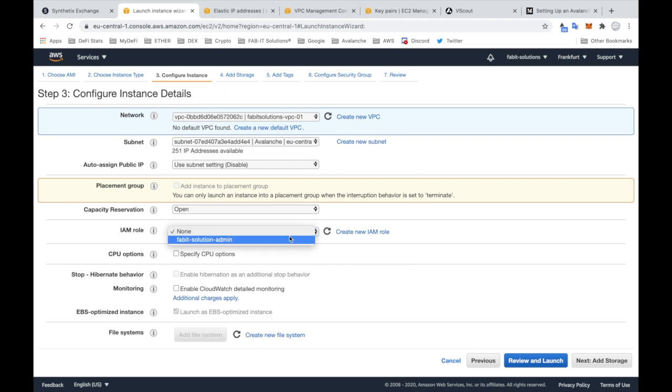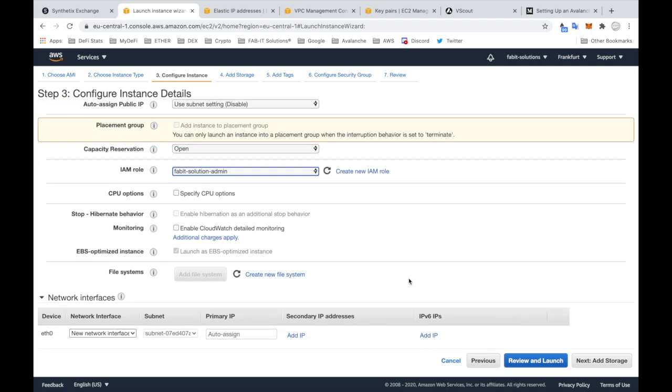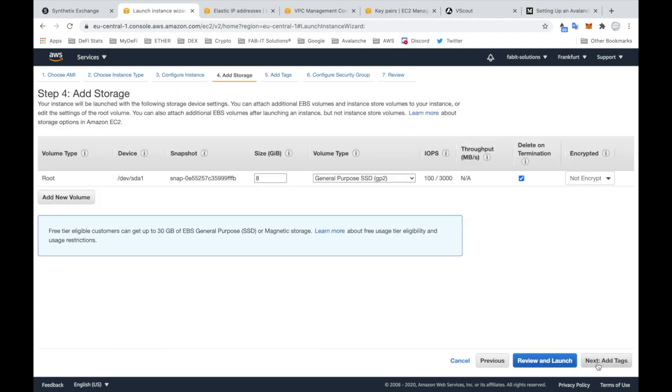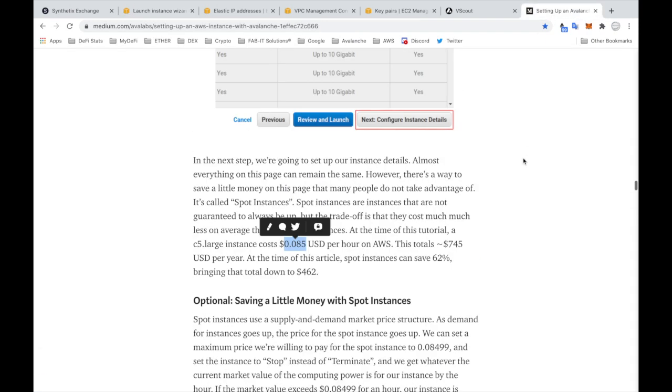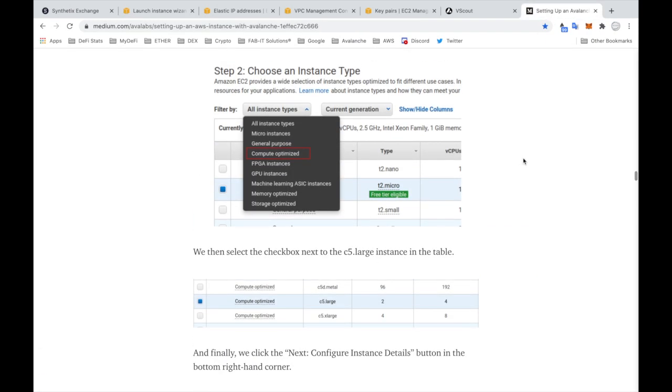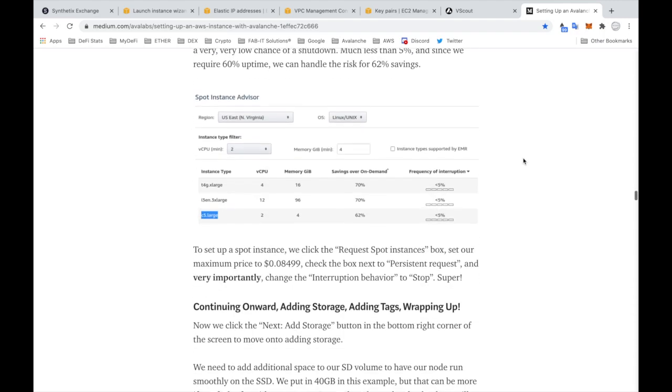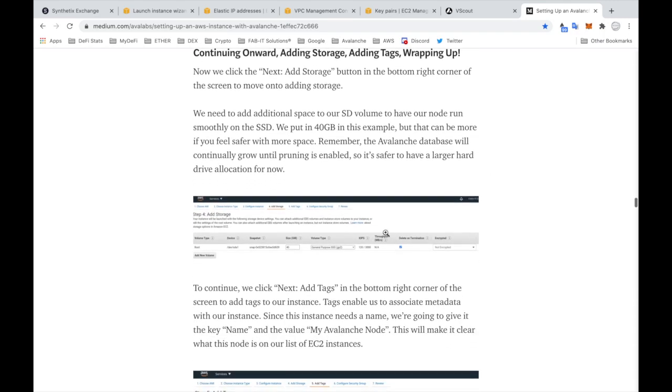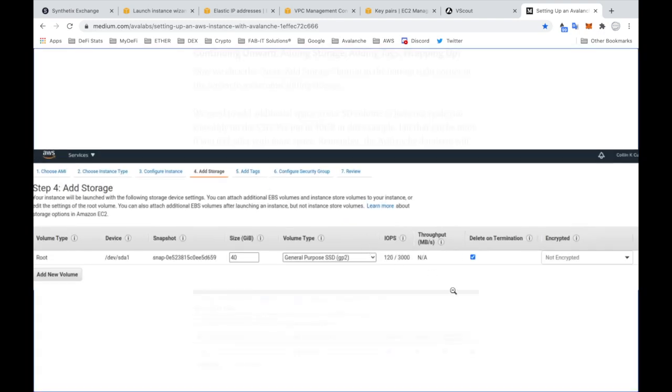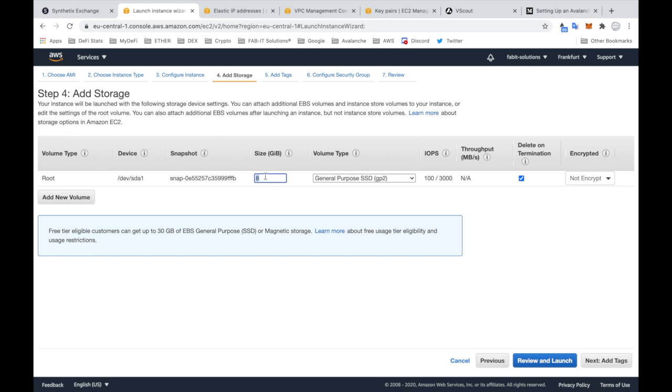The IAM role is FAB-IT solution admin, which we can use here, and we go to the next stage. The recommended storage space by Avalanche is 40 gigabytes, so we choose 40 gigabytes for the space.